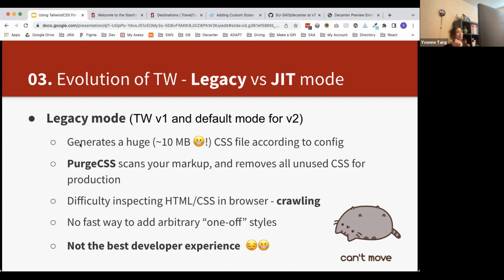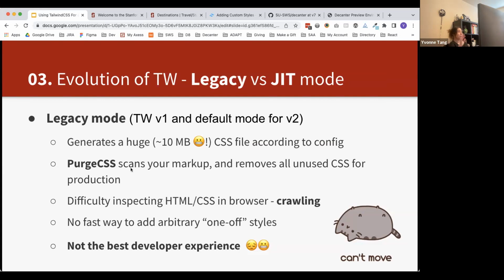A lot of CSS classes use colors, right? Border colors, text, background. So imagine there are thousands and thousands of CSS classes that it generates. In the beginning, usually this huge CSS file is on the order of 10 megabytes.